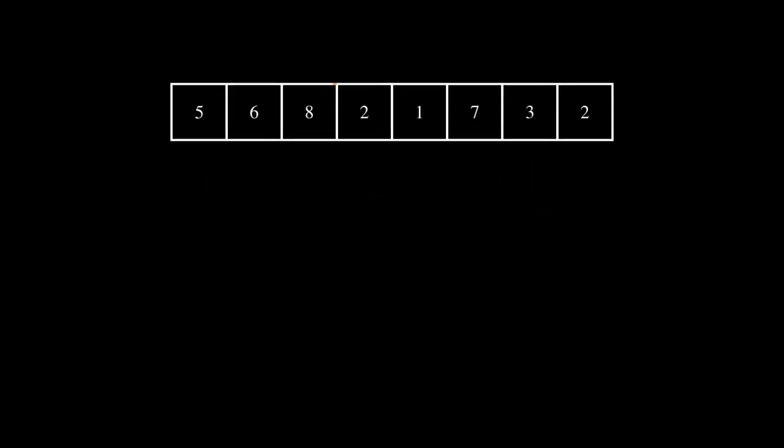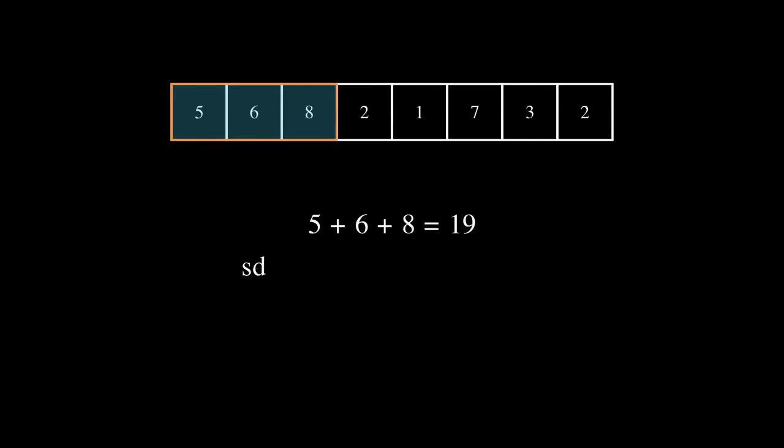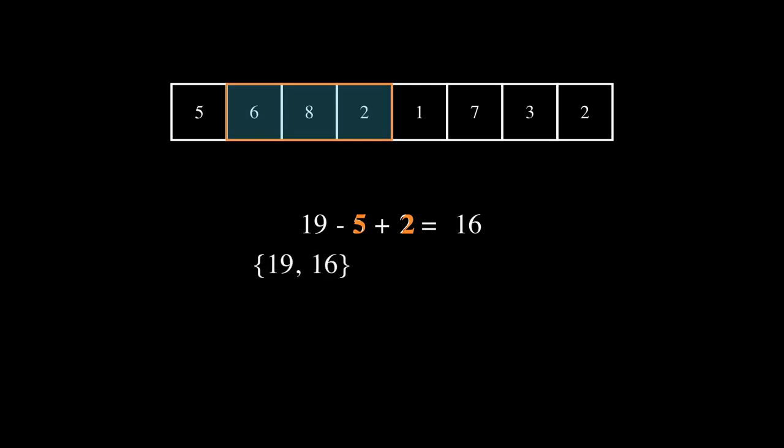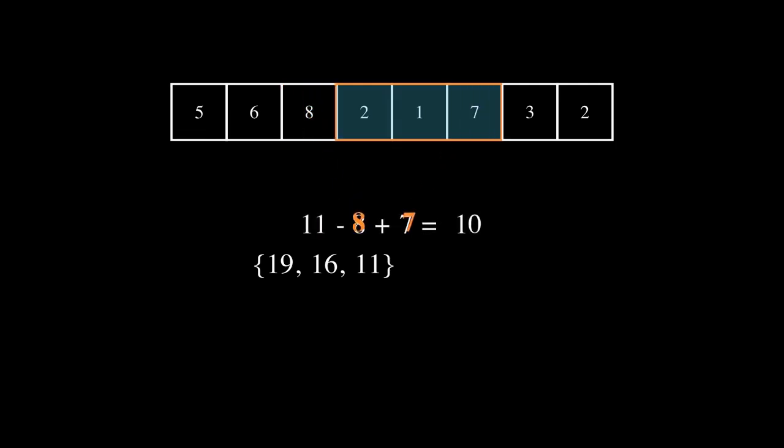Now coming to the sliding window technique, we will use a different method. First of all, we will take the same array and the same k, which is equal to 3. Now we will take the first window of 3 elements and compute its sum. Then, instead of computing the sum of the whole window again, we subtract the first element and add the next element. So the next element gets added and the previous one gets subtracted. In one operation, we computed the sum of the next window.